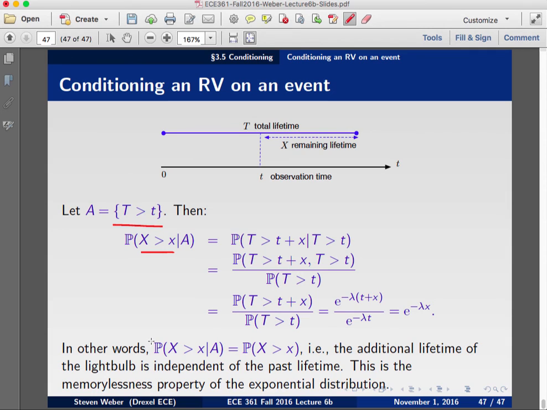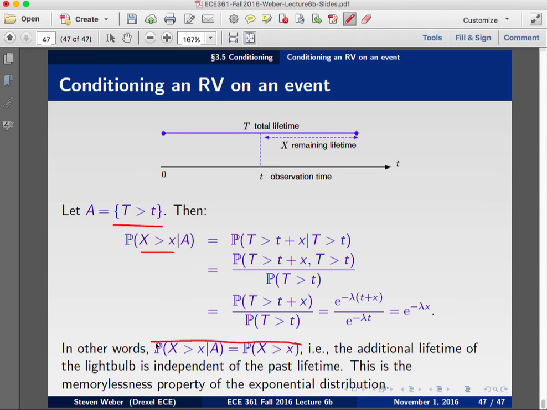So putting it together, we've shown the following crucial property: that the probability that the remaining lifetime exceeds x, given that the total lifetime exceeds t, is equal to the unconditioned probability that the remaining lifetime exceeds x. In other words, the remaining lifetime is unaffected by knowing how old the light bulb already is. And if you think about it, this is a very surprising property that many other phenomena in nature do not have. If the probability that your remaining lifetime is 20 or more years were independent of how old you are already, we would not have a notion of aging among humans, for example.